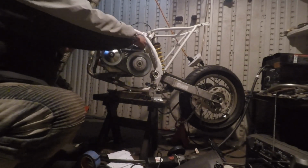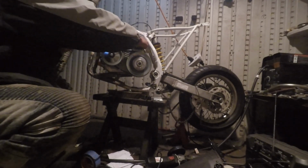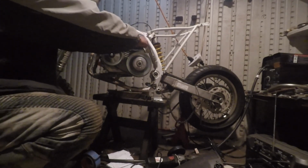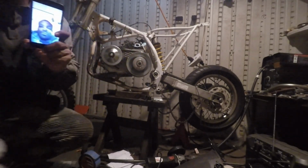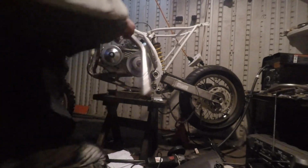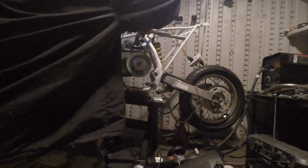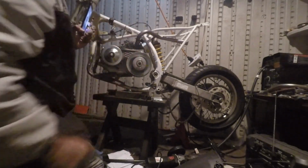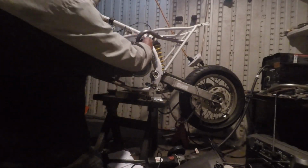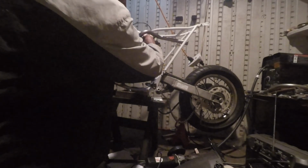All right, let's go ahead and throw this exhaust on. We got the Amazon mini bike throttle. You said you need genuine Honda parts. All right, you do everything cheaply. Got a nice welded up header. That boy looking smooth.